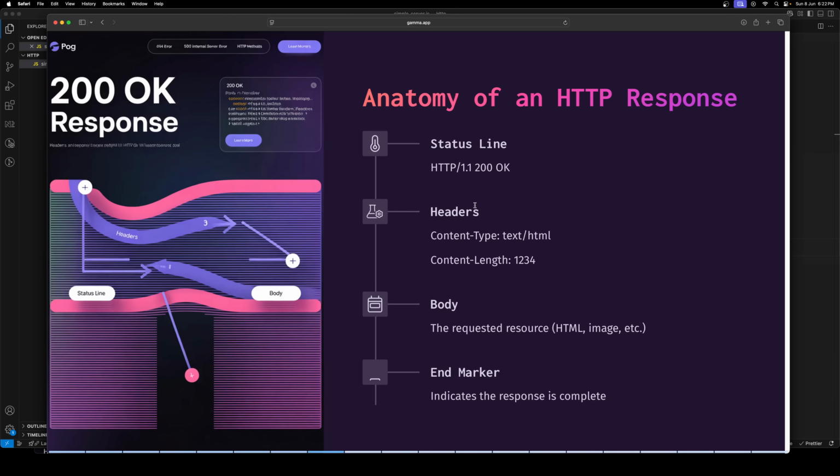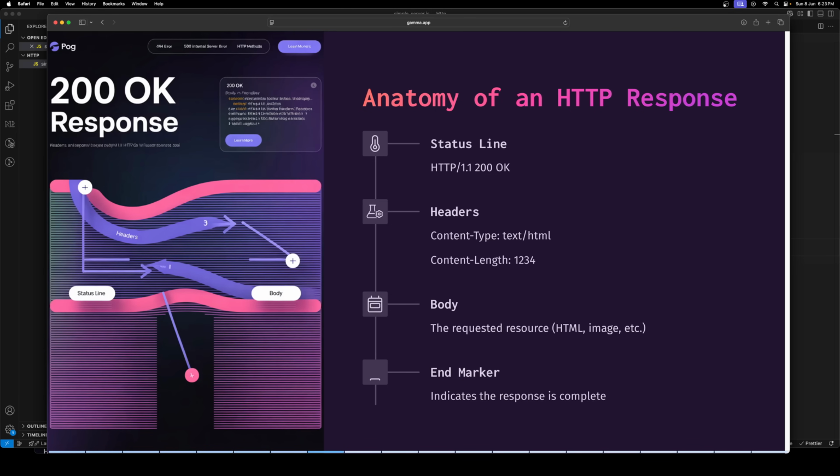Along with the status code, we'll see what the different status codes are. The server will also send the headers, usually in the same TCP segment. Some headers are typically small. Then if there is a response body, like a CSS file or web page content, it is sent in chunks just like the client's body. The server also adds a marker at the end to say this is the end of the message. So the headers, the requested resource and the body are sent in chunks, followed by an end marker.